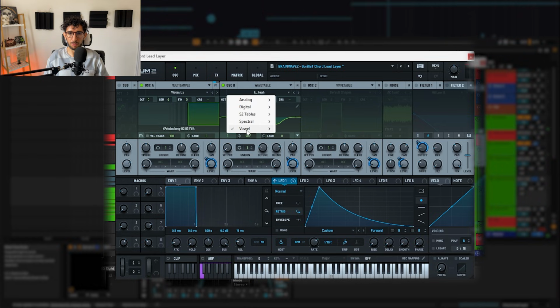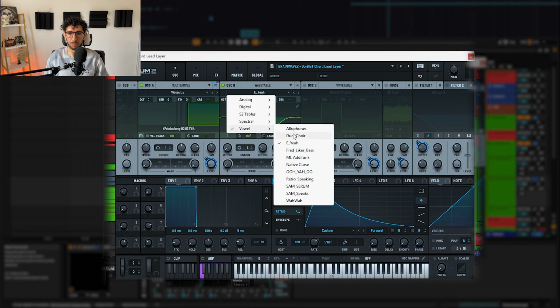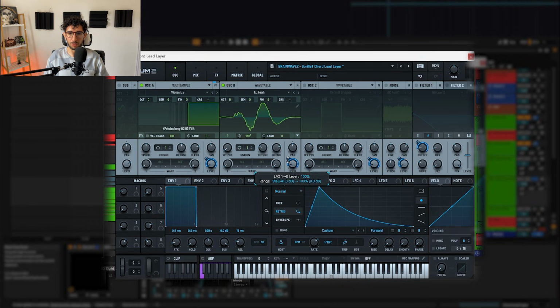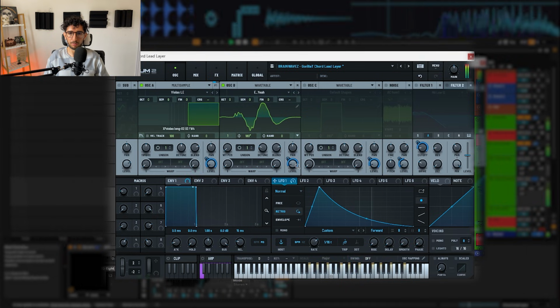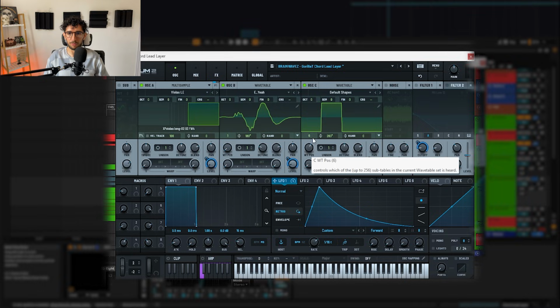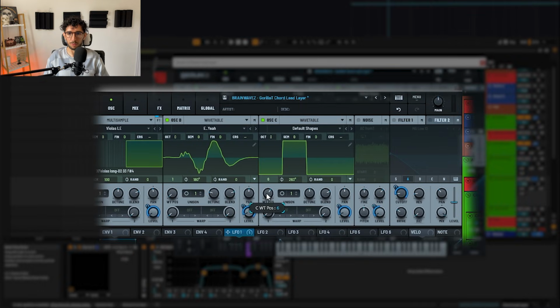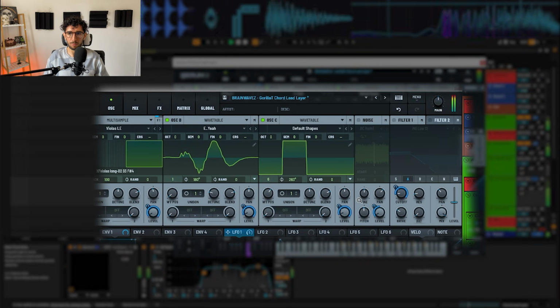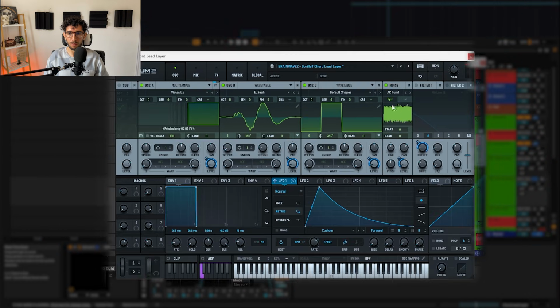Then this wavetable from the vowel folder, same modulation in here. Then this shape from the default shapes, position 6. And AC hum.